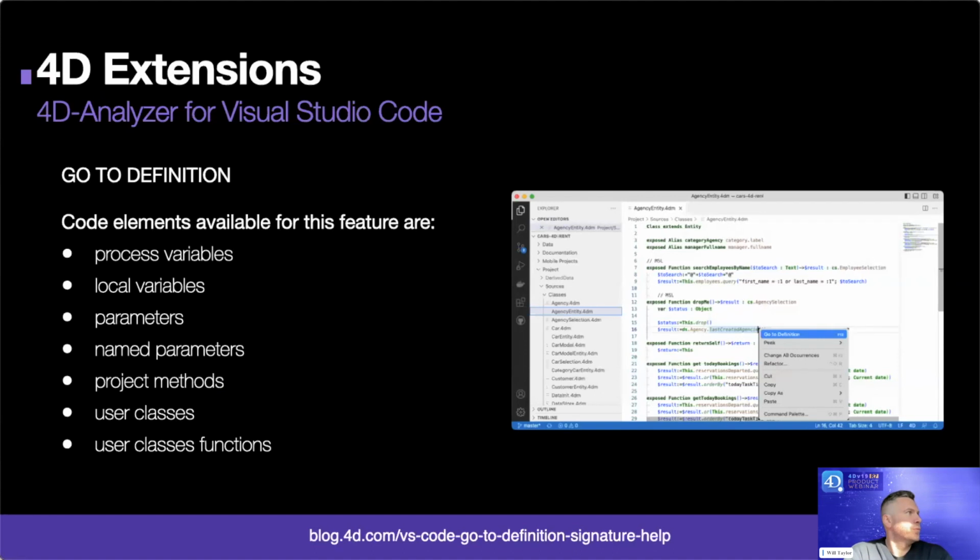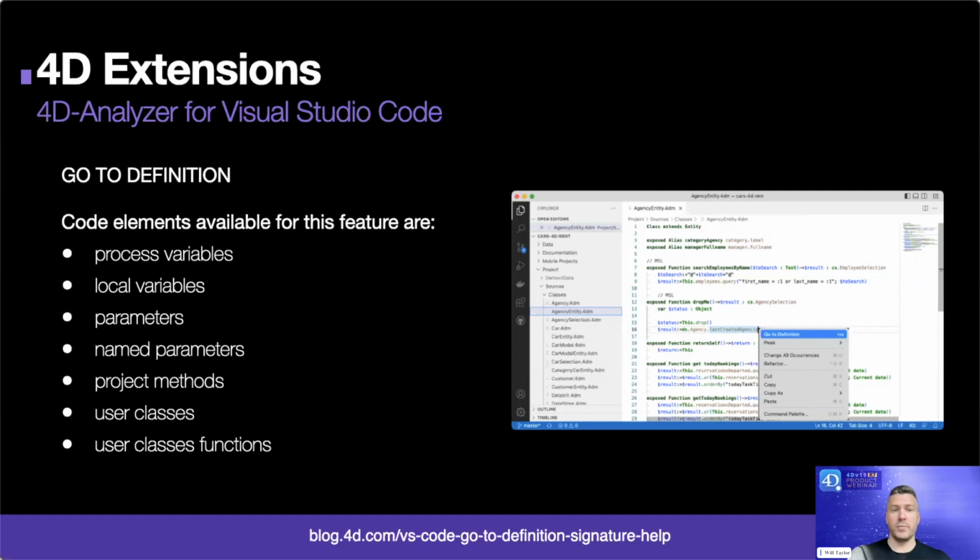And so, 4D extension. There's a 4D Analyzer for Visual Studio Code. 4D brought external source code editors support, Visual Studio Code, allowing them to handle 4D code and provide standard functionalities such as syntax highlighting using the language server protocol. Now, this was implemented inside 4D to provide many improvements in the method editor. Most notably, we now have better tokenization in the 4D code editor. And one benefit of this was that we're able to have a VS Code extension in 4D called 4D Analyzer, which was delivered in 19R6.